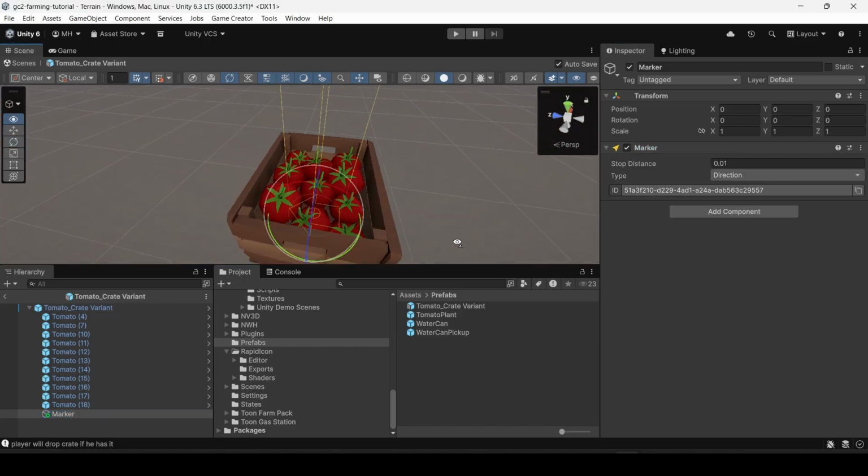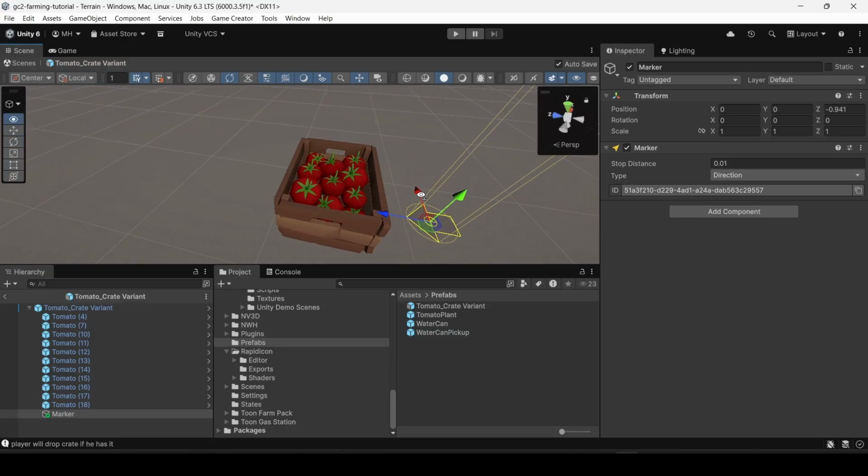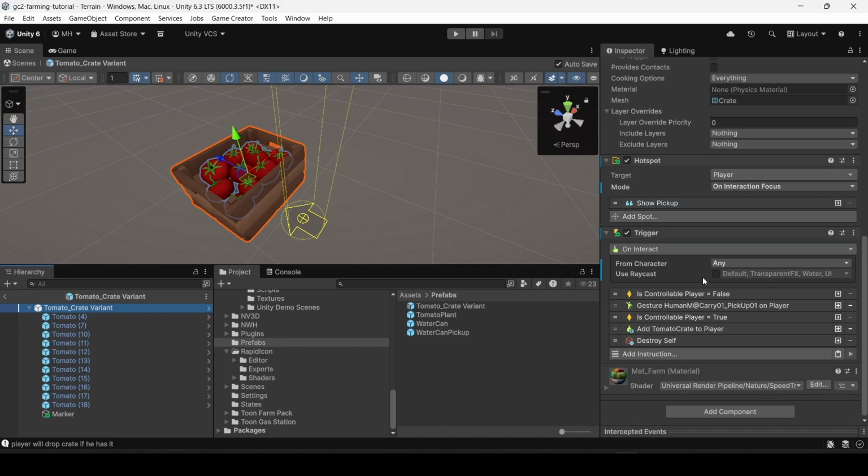So what you could do is just have it right there, right where you want the player to face when he's picking it up. We have the marker.